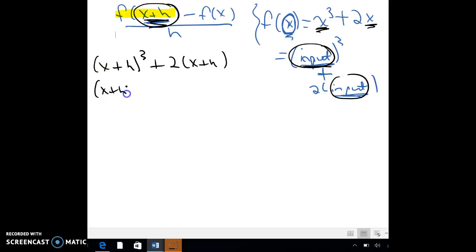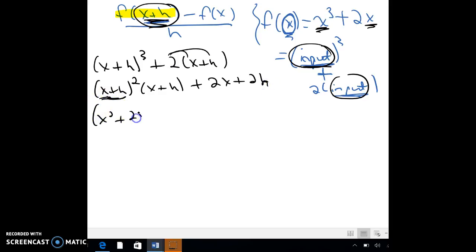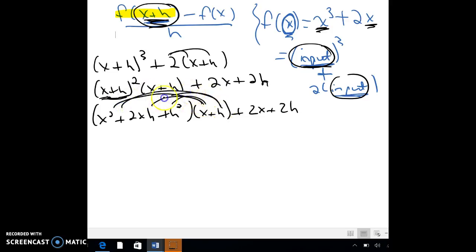Now I'm going to separate this into a squared, because I have 3 of them, with 1 extra, because obviously I'm going to distribute that out, or FOIL it, whatever you want to say, and then I'm going to have to multiply by that. And I'm going to go ahead and distribute that guy right now, just get it over with. So I've got to distribute. Okay, so this guy, I'm going to square the first term, double that, because I do enough of these that I know that's going to happen, and I'm going to square that guy. Then I have to distribute this over again and distribute the h over again.